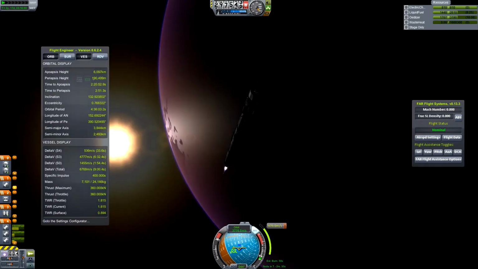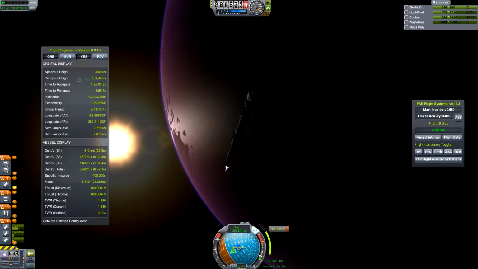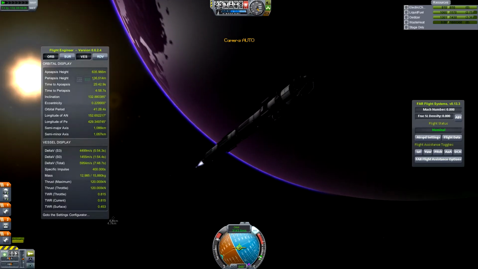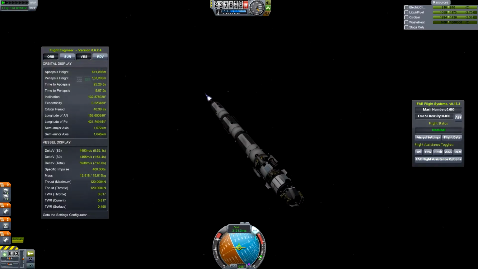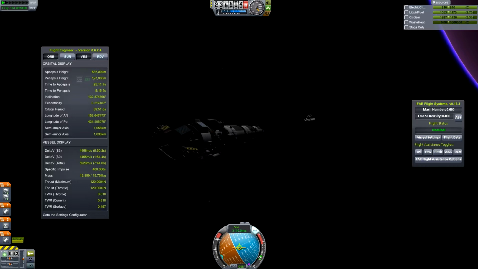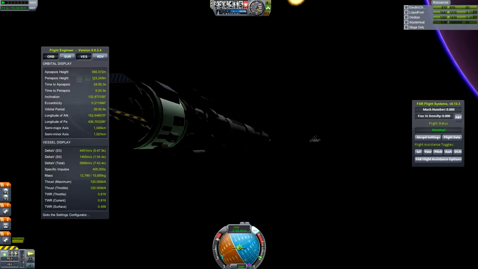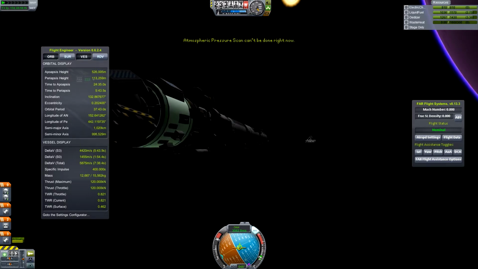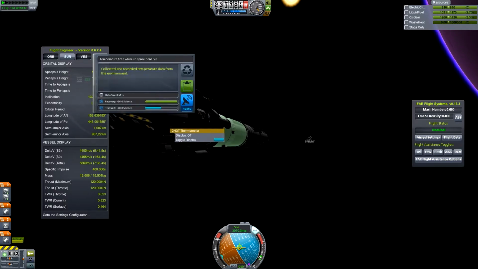So now you see me doing a retrograde burn here, just trying to lower my apoapsis down to something less than 4,000 kilometers. Now it's another snapshot. Now my apoapsis is at about 500 kilometers, 560 or so. And it's doing all the science. I think it still technically counts as high atmosphere.